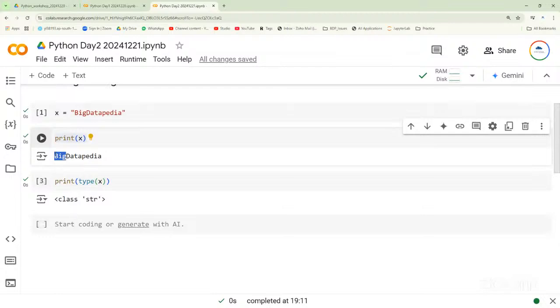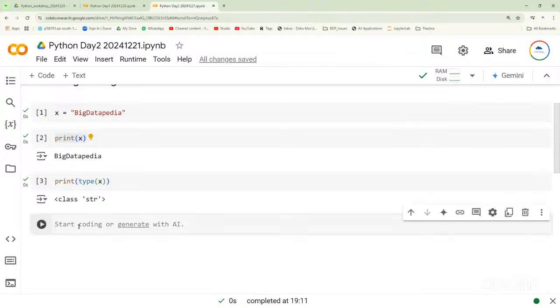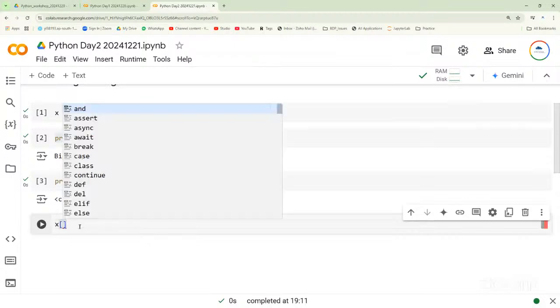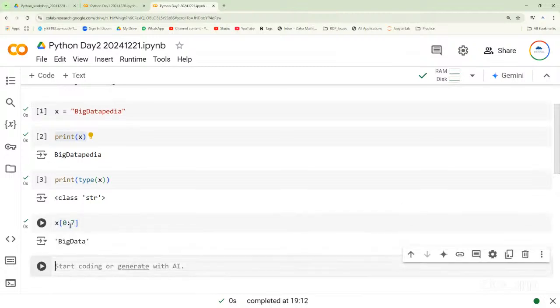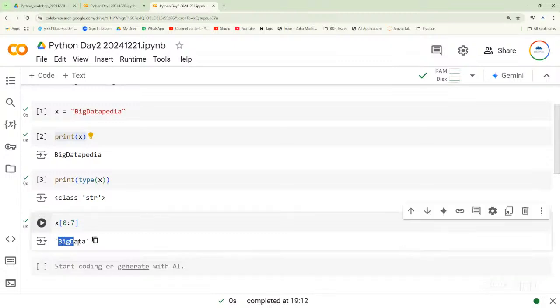If I want to extract those characters, for example only "big", I can use the string slicing concept, like with a list or tuple. The same you can apply here as well. X of the values, you can declare 0 to 7. You can extract the data from the string.